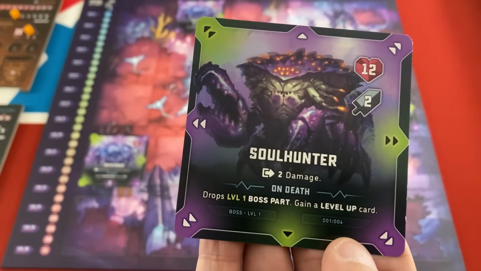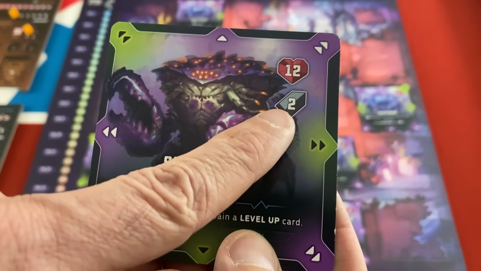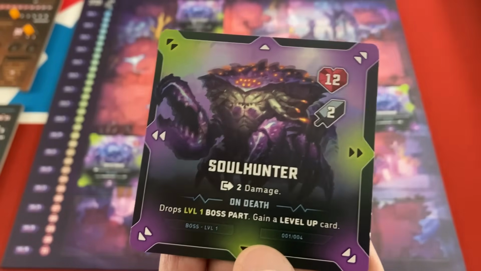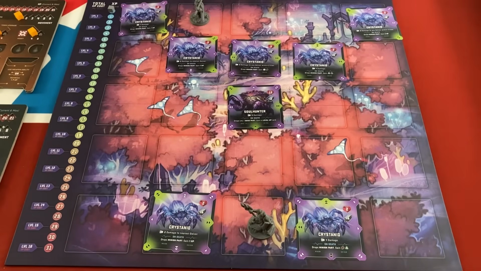Whereas the boss, the Soul Hunter, is super consistent. He's going to always be nasty. He's got 12 life, a 2 counterattack, 2 damage to each of us if he's alive at the end. So yeah, lots of fun stuff going on. One of us is going to go here, and one of us is going to go here, but let's get to our Delver setup so you can kind of understand the choice I'm going to make.